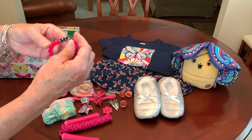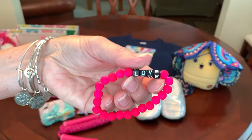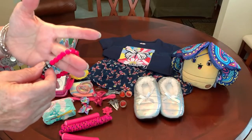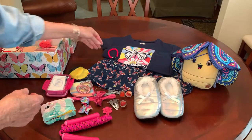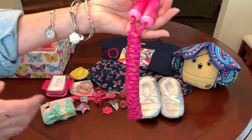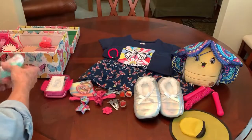I picked up this cute bracelet. It says 'love' on it in little bead letters in a very hot pink color. I got it at Dollar General for 50 cents on clearance recently, so I thought that could be pretty for her outfit. And also recently I picked up jump ropes for 10 cents at Walmart.